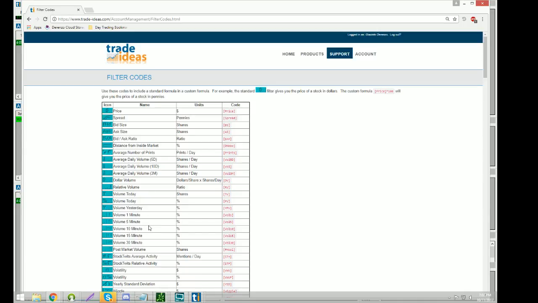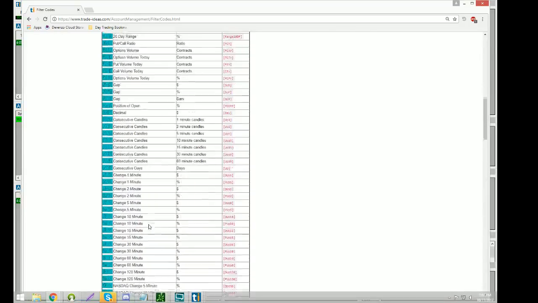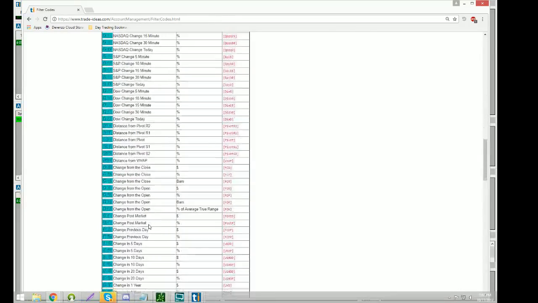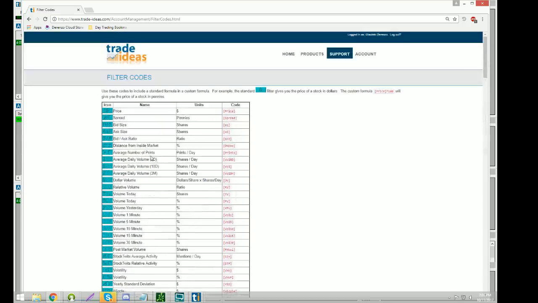So I did V up 1, right? Well, let's see here. IFON. Let me see, 80 up. Okay, so you can see up. This is the percentage change, percentage up in 5 minutes. That's it. So let's say you wanted to use one of these, like price. You could copy that.